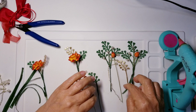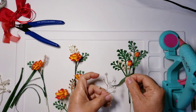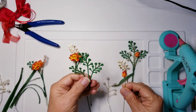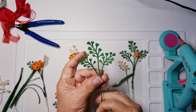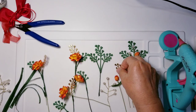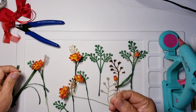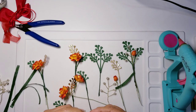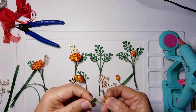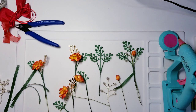Now, to create these bundles, my first layer is the large one. See how it's got three branches? Now, this one's not done. So I'm going to share with you what I do after I add the wire to it. I will get my tape, and this is floral tape. I'm going to show you what it looks like.